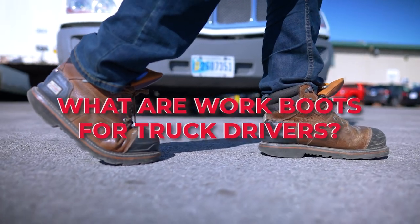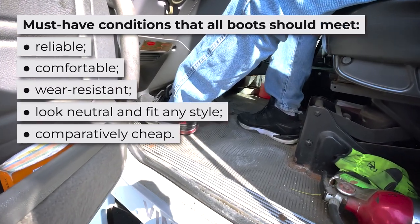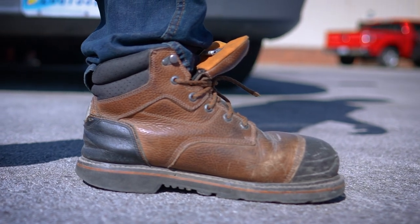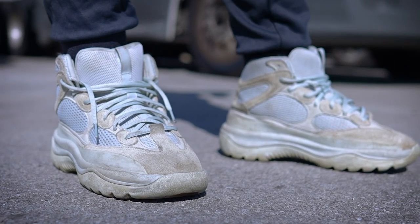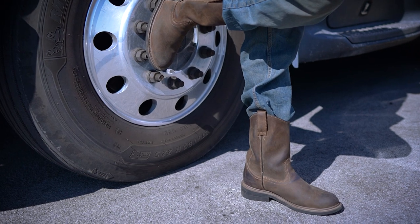What are work boots for truck drivers? Nowadays there are a lot of attractive and versatile options of really comfortable shoes for drivers. There are definitely some must-have conditions that all boots should meet: they need to be reliable, comfortable, water resistant, look natural and fit any style, and be comparatively cheap. With that in mind, drivers normally need to stick to a standard work boot, steel toe boots, winter boots for drivers, or sneakers. Proper truck driving boots are needed to alleviate the pain that comes from driving all day long by providing support and stabilizing the position of inner muscles and ligaments.